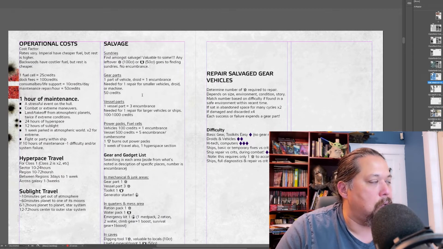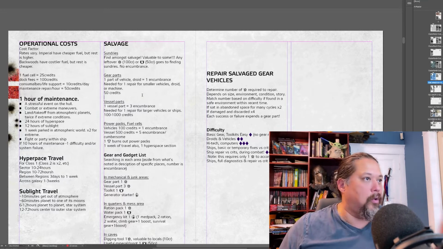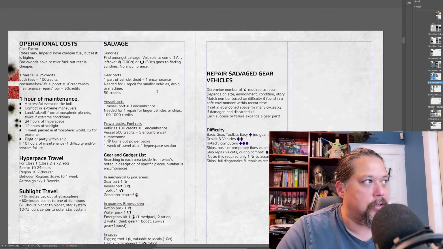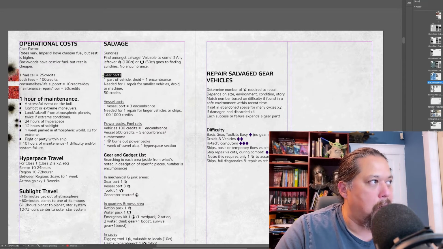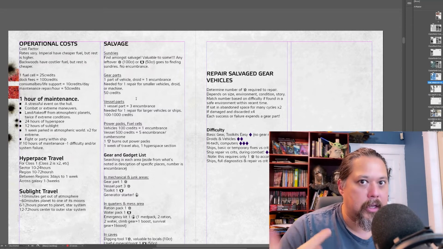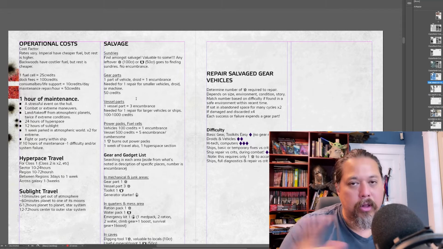But sundries is kind of cool because you can determine a local sundry, a gang sundry, a noble sundry, whatever, and those kind of values, or maybe it's a threat if it's a gang sundry. But I like doing gear parts, and I'll explain why, and vessel parts. Whenever they go looking for stuff and they get gear parts, that's what they need to repair things with, right? If they have a gear part, they get a boost die. If they have a toolkit, they get a boost die. If they have a repair kit, they get a boost die. Well, one of the other, repair kit or toolkit.